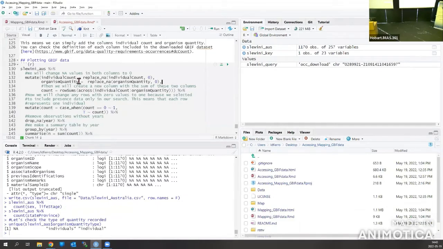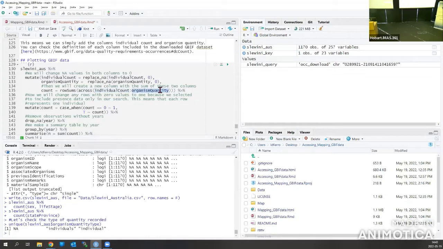Okay, so once I do that, I change existing information in the existing column. I'm going to create a new column called count, which is going to do a sum of rows. Row sum will look at each row individually, and then it's going to add up anything that is across individual count and organism quantity.